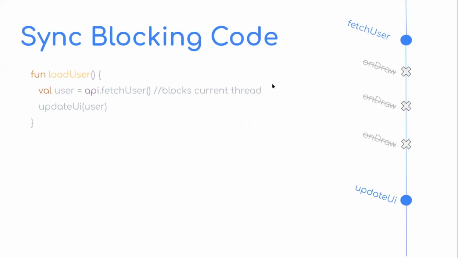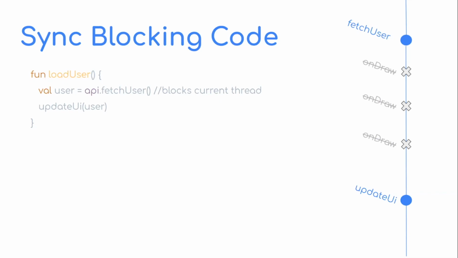So, for example, here we have synchronous blocking code. A synchronous operation is an operation that runs immediately, and the results should be returned to the user. We can see here we are fetching user data from an API, and after we fetch the data from the API, we present it to a user. But with this code comes one drawback. When we call the fetch user API, the main thread, or the thread in which this function was called, becomes blocked.